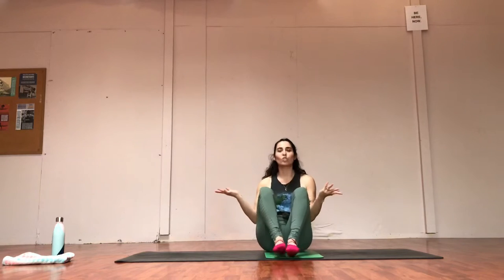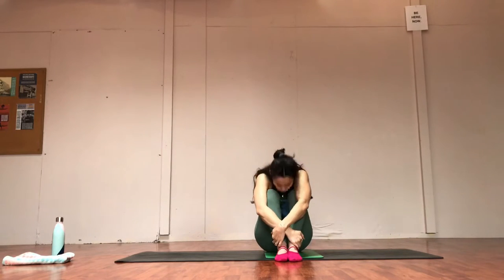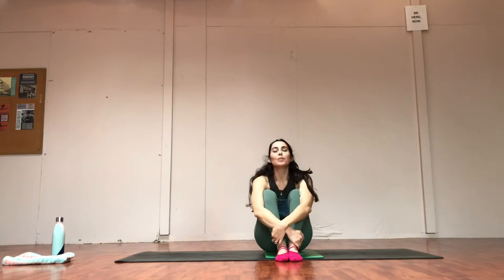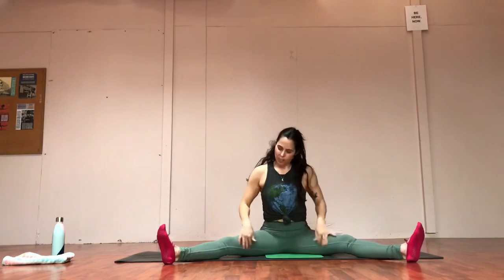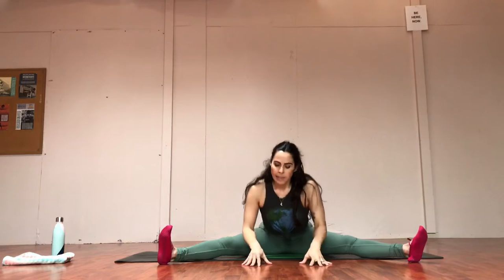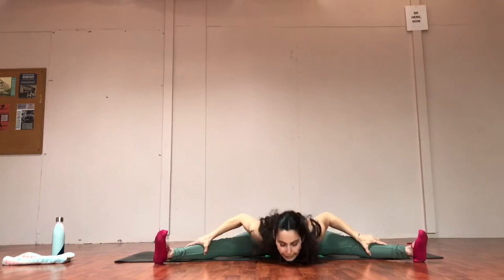Actually let's do turtle shell first — knees in, grab your opposite ankle. Take a big breath into the back and close your shell. Big breath into the back — sigh it out. Hope you're doing well. We're going to take a gentle little straddle — whatever that is in your body. Kind of rock and sway and settle into those hips, those inner thighs, those hamstrings. Take a couple breaths wherever your range of flexibility and movement is. You might not be able to touch the floor — that's completely fine. Wherever you are, just try to fold a little bit.